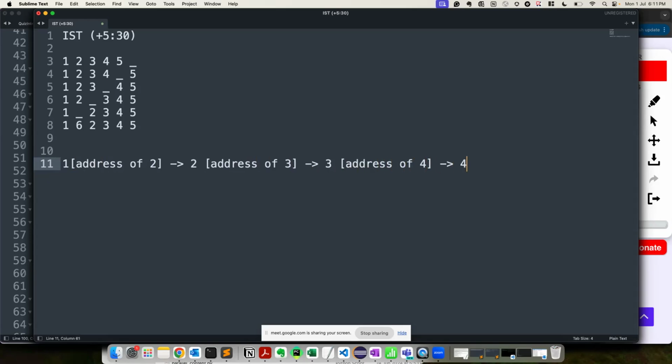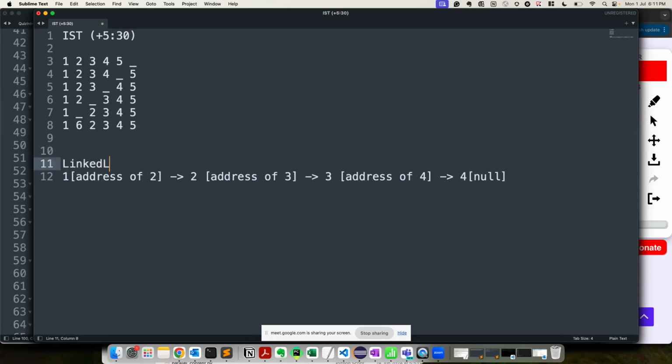And if the fourth is the final one, I don't need to have any address. That's how I'll be able to traverse. That's what we call a linked list, where the elements are not stored in contiguous memory. They are stored in different parts of memory. Each element will have the address of another element so that they can be traversed.